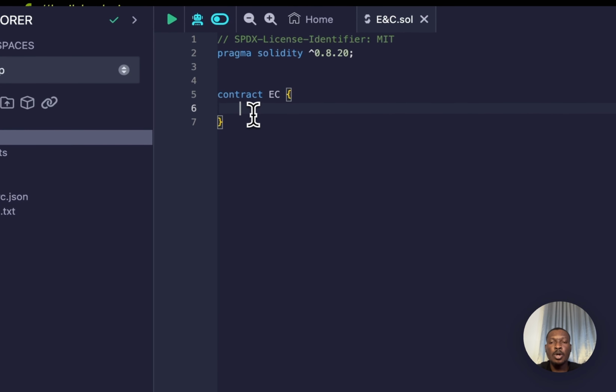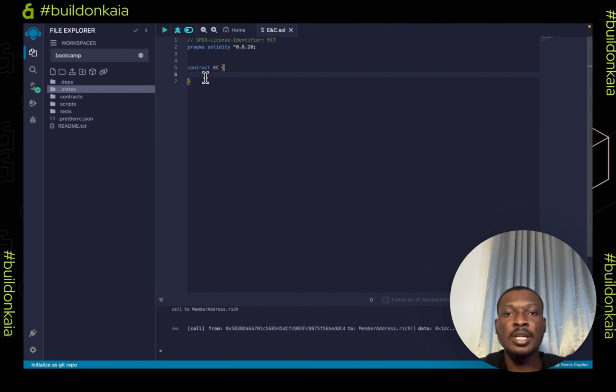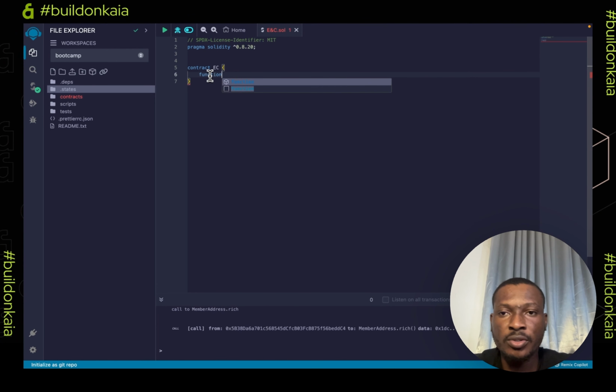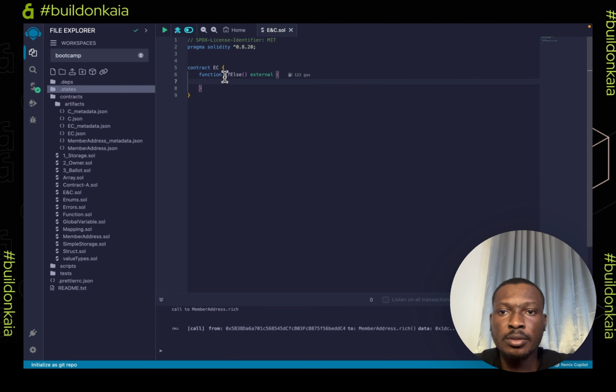Right, so writing functions to test out some of these control structures and just see how it works. The first function I want to write will demonstrate how if else works. Let's call this external. We'll also update this function, and to declare your if else statement, use if and the condition.